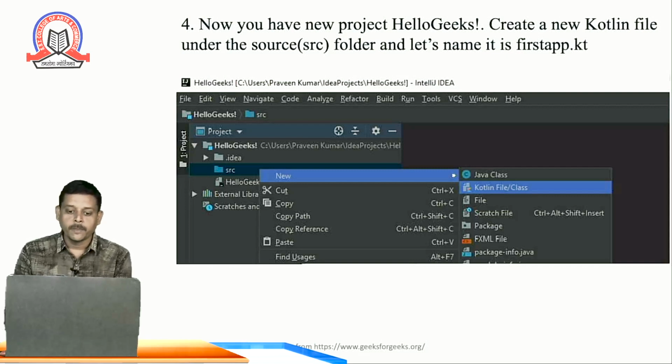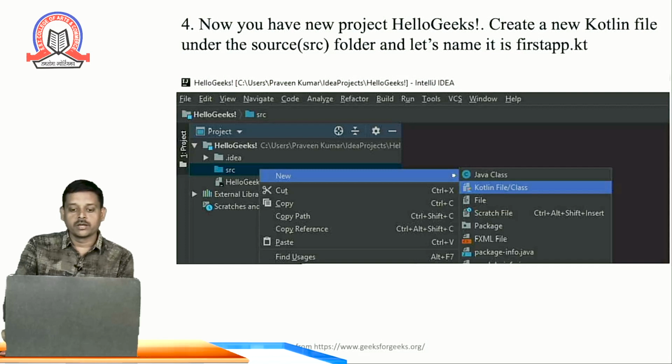Then we have to select Kotlin file / class. It will create a Kotlin file as well as a Kotlin class file. Once we compile the Kotlin program, it will automatically create the class file for our Kotlin file as well.